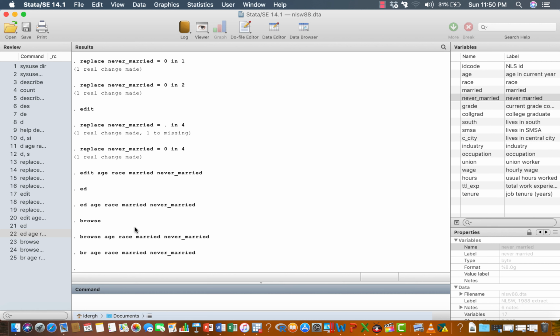Okay, let's move on to our next command, and the next command that I am going to introduce to you is called compress. Assuming you have a data set and the data set is so large that it is taking a larger portion of your computer's memory.